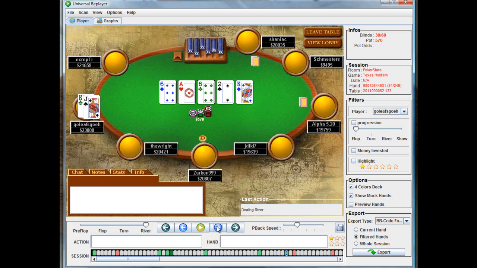It checks around again, and a king comes. Now, obviously, one of them could have a king and one of them could have king queen, but because of the pair on the board and the ace, I chop with king queen. So I decided to go ahead and bet this to try and get value from pocket queens or pocket jacks. So I bet a bit more than half pot. Shaniak calls. He has king queen, and we chop the hand.